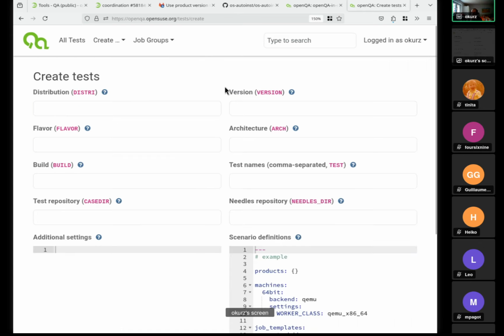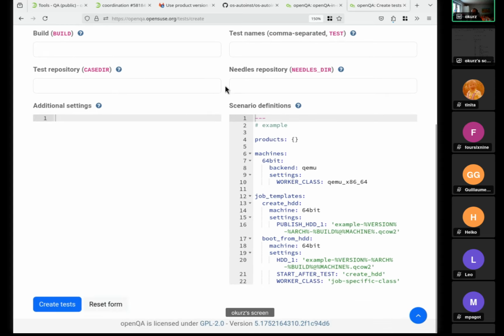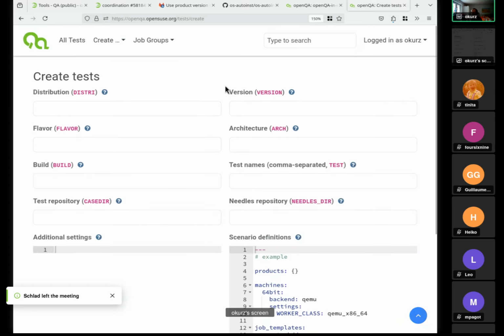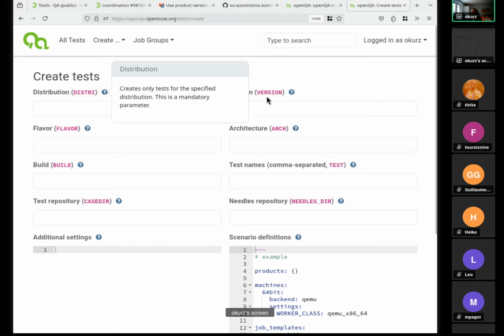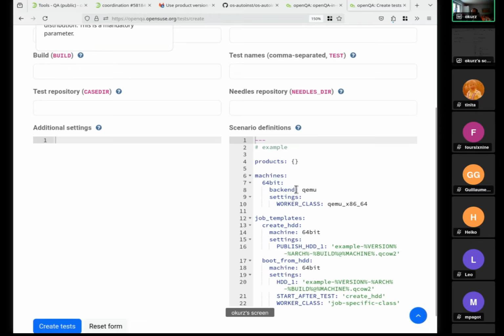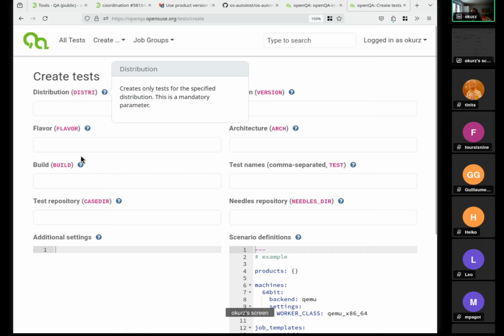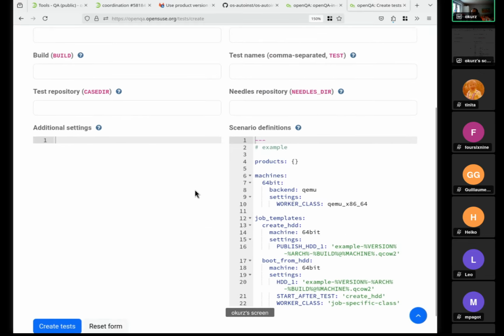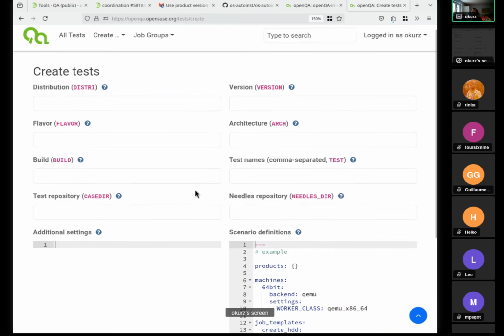The second option in there was test from scenario definition. So this is also guiding you through it, but you need to fill in a bit more details in here, basically the same as before, but you have all those pointers here. Now let's say maybe you already have some tests and you want to try out something new or try out parts of the scenario definitions, then those settings are mandatory. So we could take them all from before or from any kind of production build. And then schedule settings here.